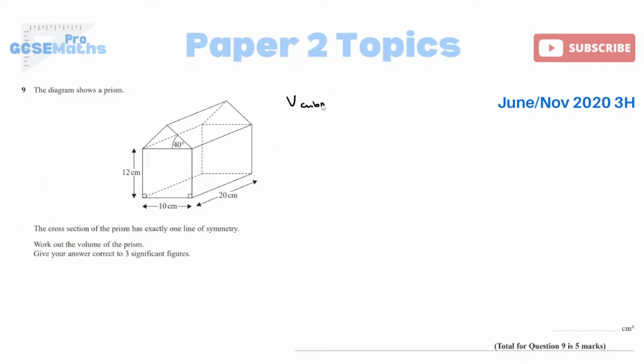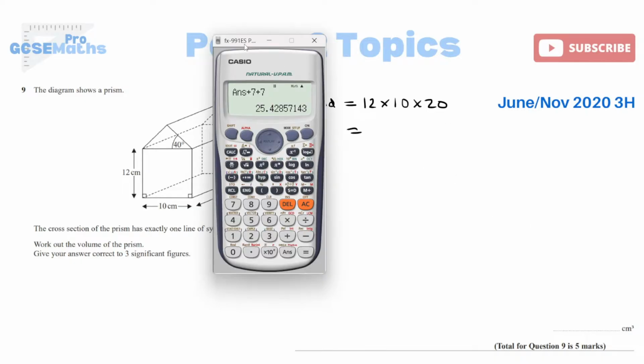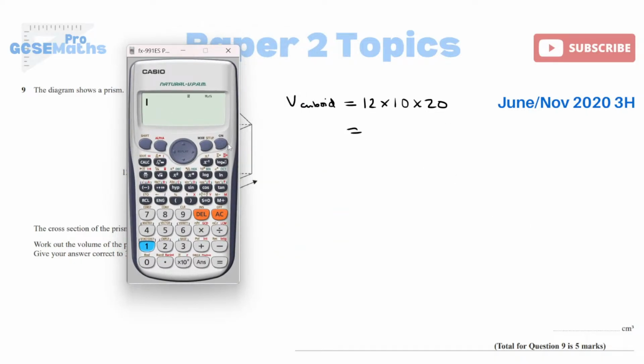So volume of the cuboid. They've given you on your formula sheet the volume of a prism generally, so you just have to apply it to the correct shape. In terms of a cuboid, it's just all of the sides multiplied together, isn't it? That's kind of easier. So 12 times 10 times 20. You might as well get the marks for that, even if you're not sure about the triangular bit.